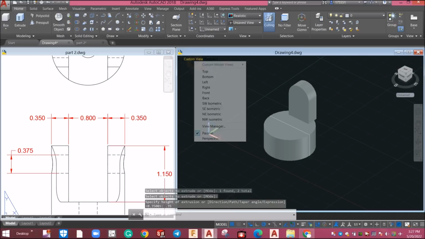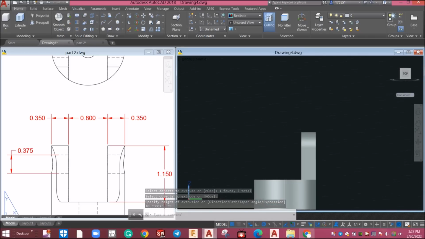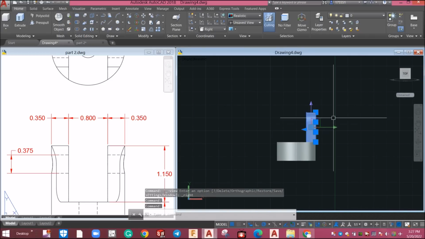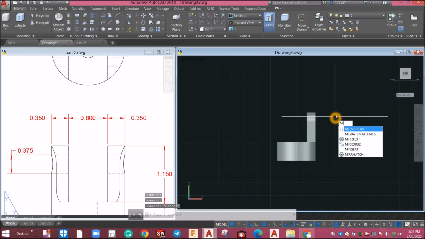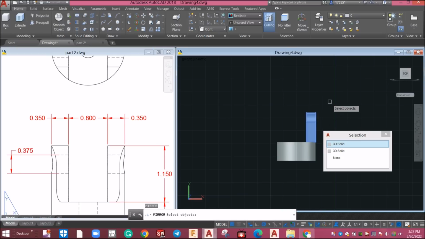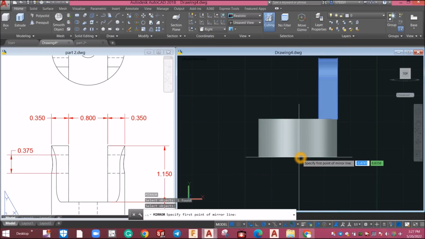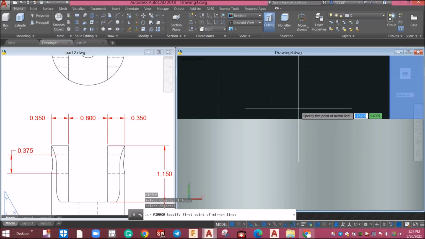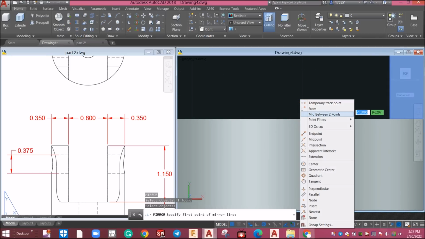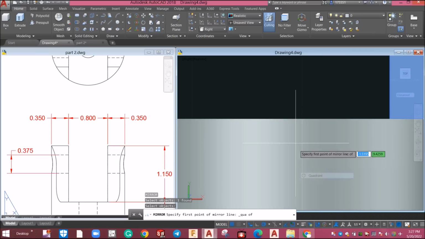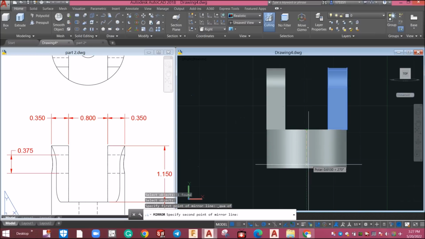Now I'm gonna bring this to right view and mirror this object here. So MI for mirror command, select the object, right click to enter, and specify first point of mirror line. You can click the quadrant or the center of this. So shift right click and select quadrant, first point of mirror line to quadrant or perpendicular point, and select no.